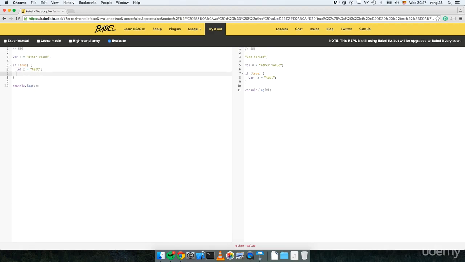So if we try to print here the x, which x will we have? We come here, then we have test, we print x, so we print test, and once we are outside of the scope, it's the other value. So this is a super cool feature from ES6, and hopefully we can see this in all browsers very soon.